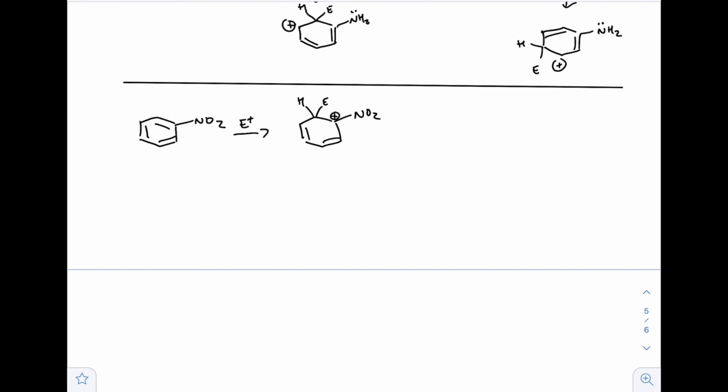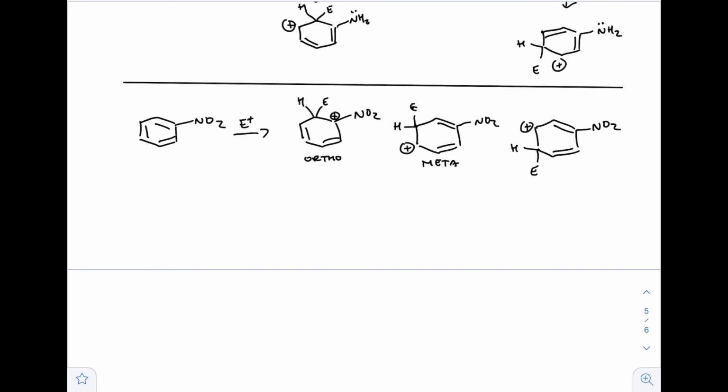Okay. Now looking at the nitro group, remember the nitro group was low-key positive on the nitrogen. What we want to do is look at what this electron withdrawing group will do in terms of directing the new electrophile. Okay, so just as above, we will draw the first position. I get the ortho, meta, and para substituted intermediates, and then all of the resonance structures therein. So go ahead and, if you want, try and draw all of them out and justify on your own using the same logic as above.